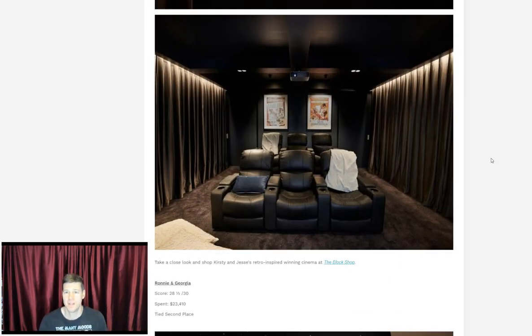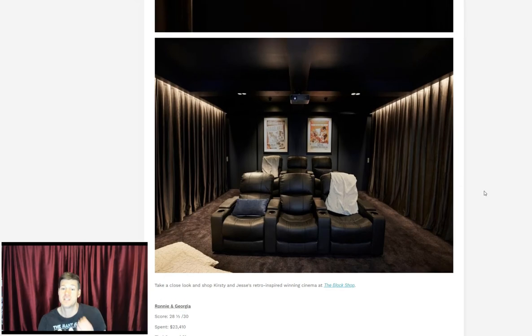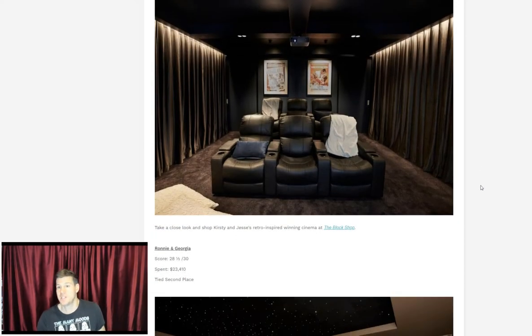But look, nice looking room. And for a team that haven't really focused on the engineering, I see this all the time. So it's not to say that they've done a terrible job. This is typically what a lot of the industry presents, because it's easy to install some speakers flush in the ceiling rather than positioned down low, because it's harder to make them look pretty without knowing how to do that. So it's not their fault that this is the result, because we see it all the time. And we see the online stores selling packages like this all the time. So what's one meant to think, right? Like that's how you do it.